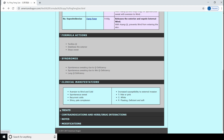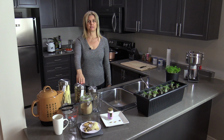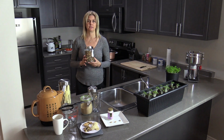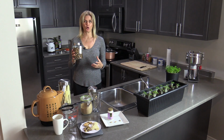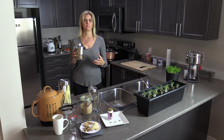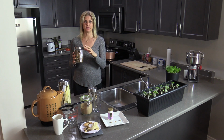Another herb that goes into this formula is Fang Feng, also known as Radix Saposhnikoviae, and it is slightly warm, it's acrid, sweet, and the meridians that it enters include the urinary bladder, the spleen, the lungs, and the liver. This type of herb also has many functions like the other herbs do. Fang Feng is a type of herb that helps to release the exterior in terms of a wind cold or the common cold attack on the body. It helps when you have chills, headache, body aches, for example. And so that's one of the reasons why this herb is in this formula.